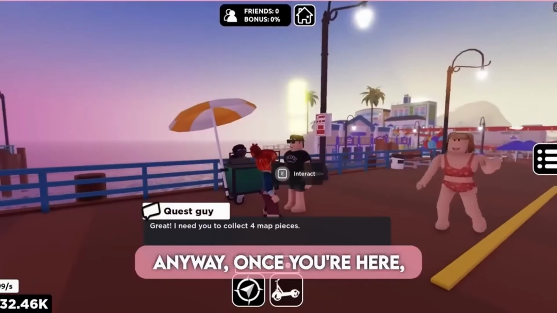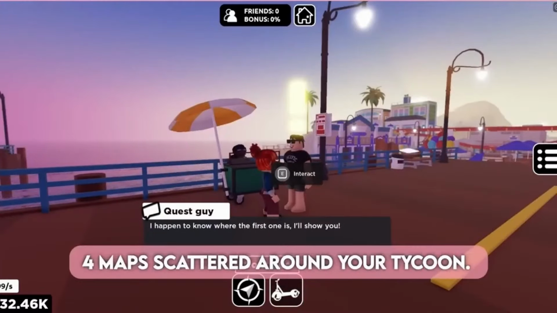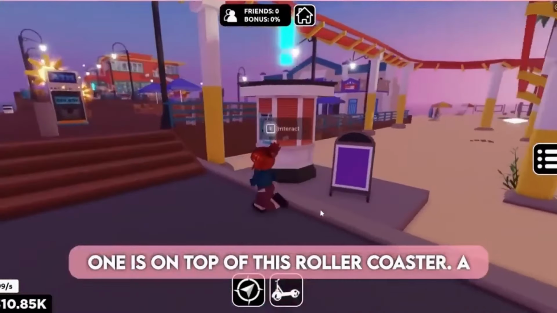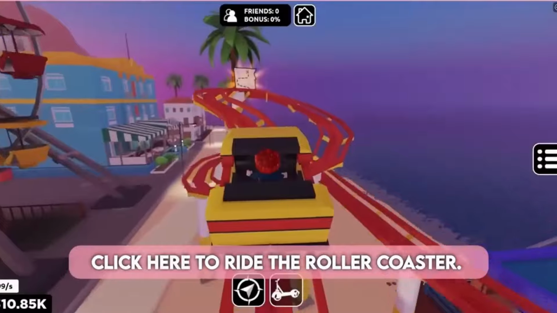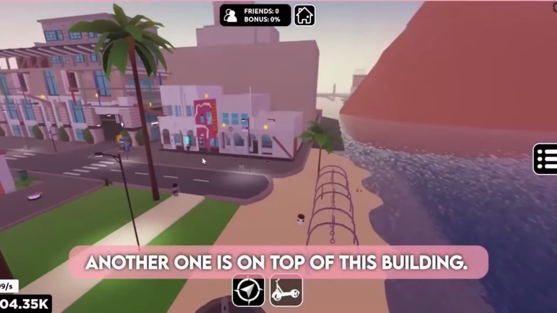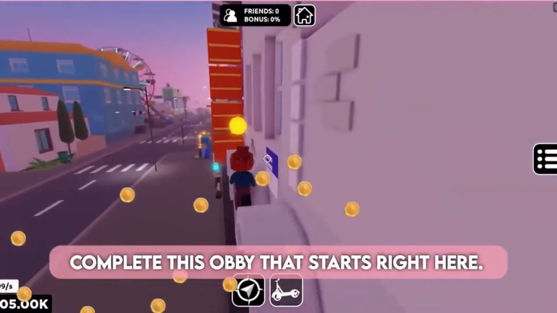Anyway, once you're here, talk to this NPC, and he should give you a quest to find 4 maps scattered around your tycoon. You can talk to other NPCs around the map to get clues as to where the maps are located. One is on top of this roller coaster. Click here to ride the roller coaster. Another one is on top of this building. To get on top of the building, complete this obby that starts right here.